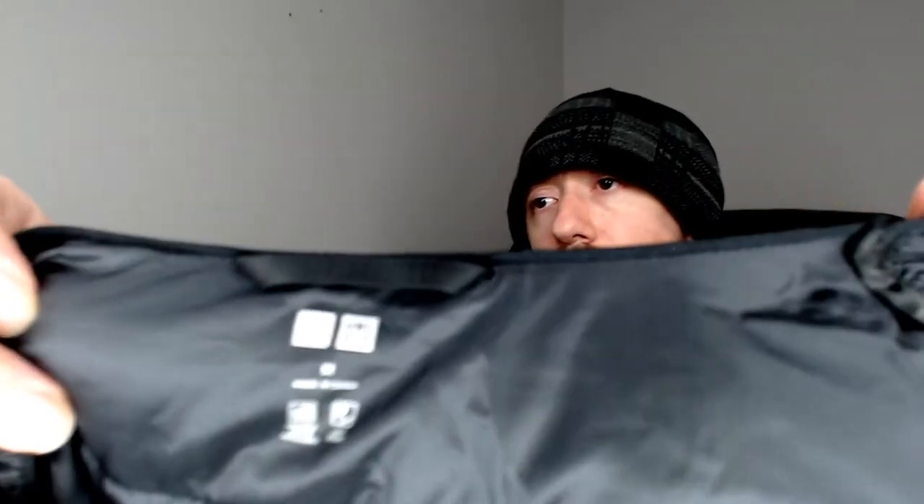The jacket also has the buttons on the inside that can make it a V-neck or go all the way up. I believe this style of pocketed vest and pocketed jacket was invented by Eddie Bauer — the same guy behind the store. Just a little trivia while I get out my next item.